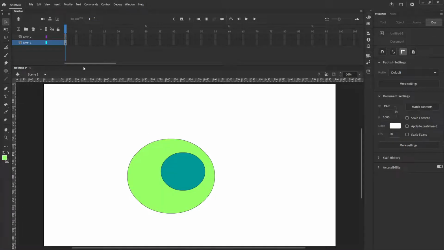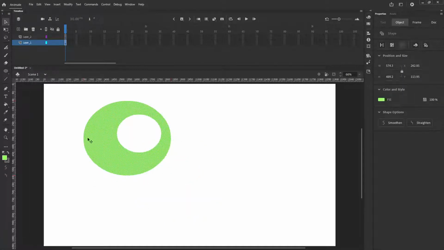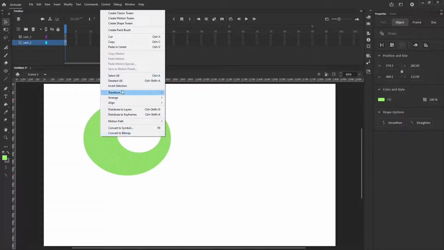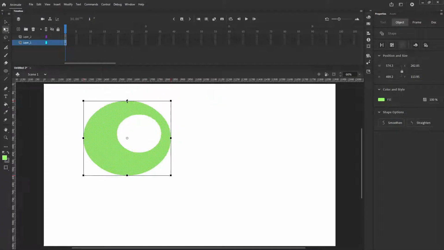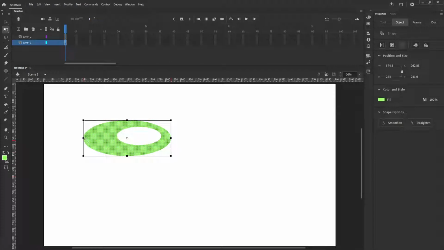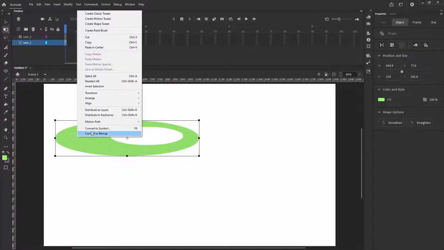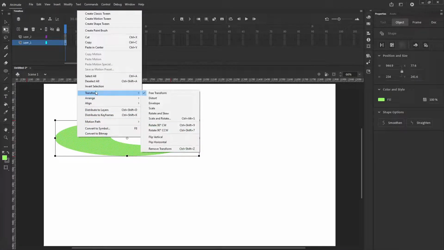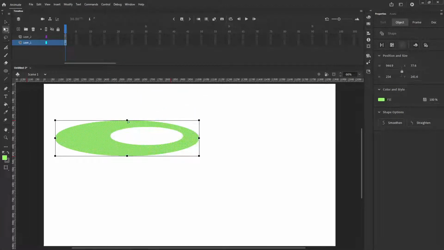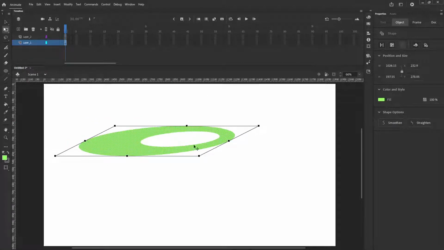Okay, now that everything is on one layer, which means I can then delete and we eat away and create that shape, which we can then right click, modify, transform, and scale and do the other types of things. Distort.